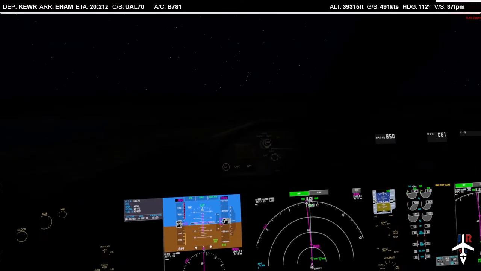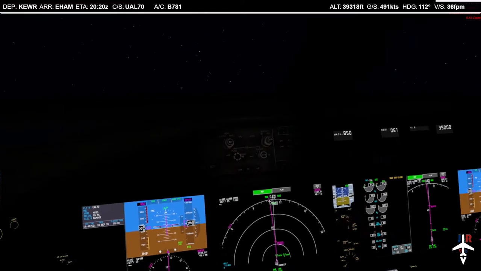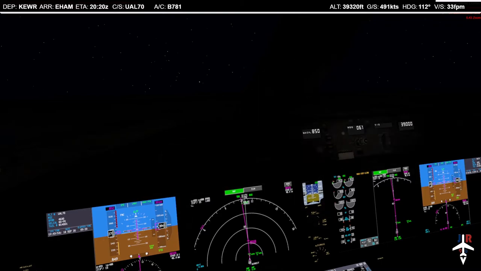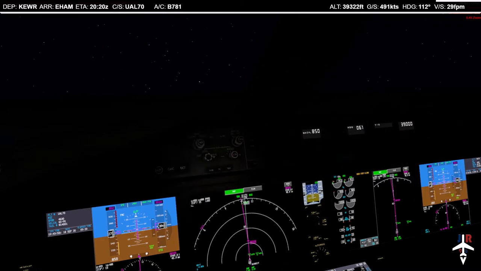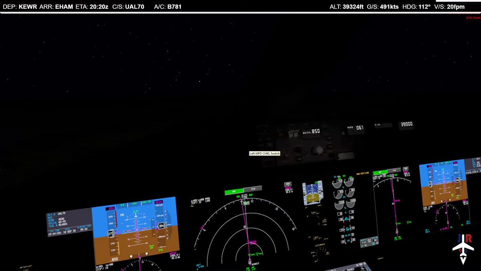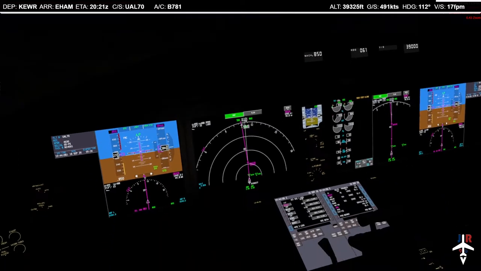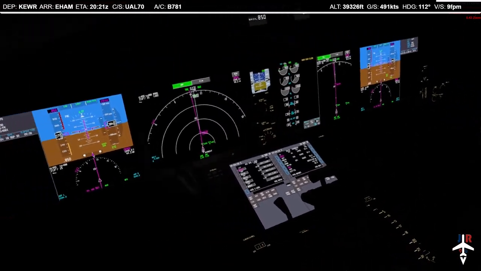Welcome back, my fellow viewers. As you can see, we are just about to traverse through England, in which for some reason the lights on the mode control panel don't work. So that's the reason why I have this flashlight tool in P3D in order to see the mode control panel. But other than that, all the other lights around the airplane are working as we speak.